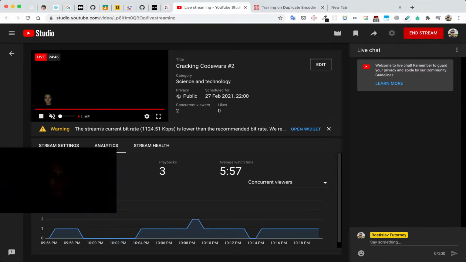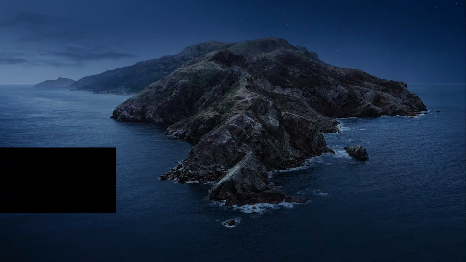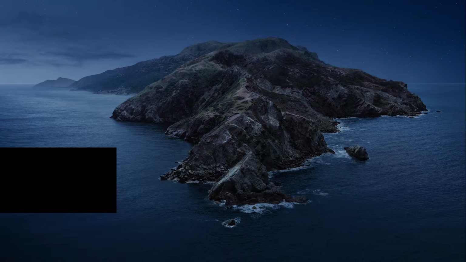I forgot to take a look whether it's recording or not. It's recording, but it's not recording my screen. And now we need to find out how to make it record. Yeah, it's shit. I don't want to see my desktop. I don't know how to launch because I don't have this tab right here. Oh god, I don't have this tab at all.